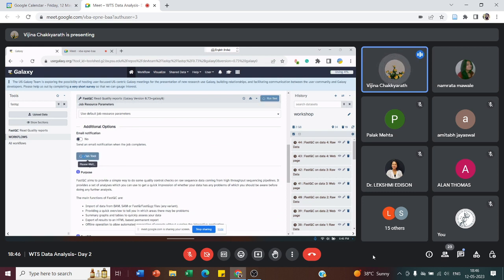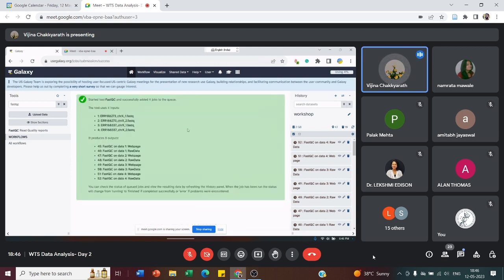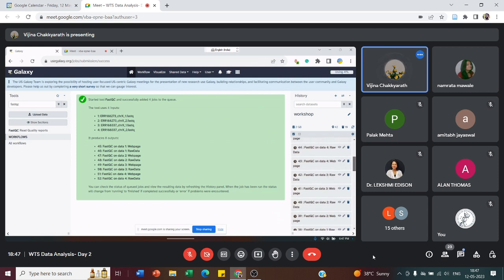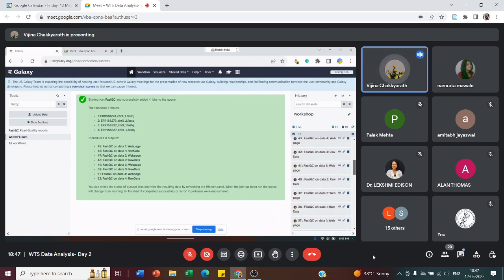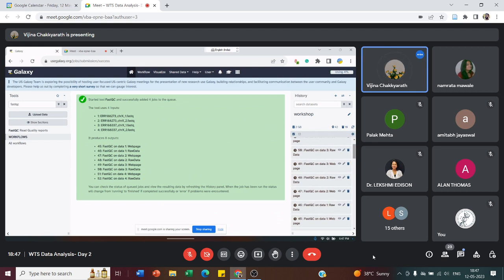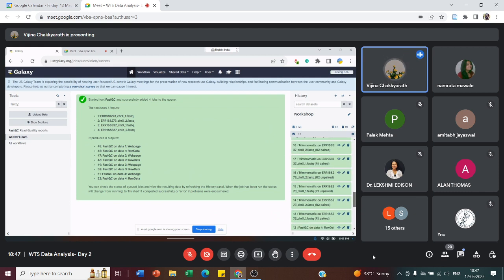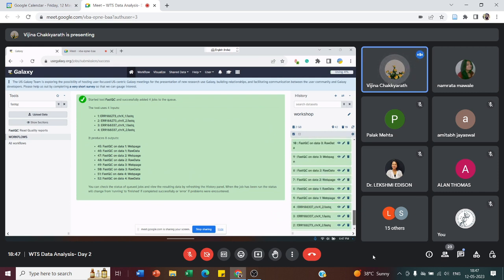Okay. If you are running the tool, you will get a green color here. It means the tool has started successfully. Okay, so here in this history lane, you will get this gray color. So it means it's in queue. So anyway, it will take some time to finish. Today you will get it maybe, but it will take time. So for that, I already did the analysis and kept aside. So I'll show the result how it will be.